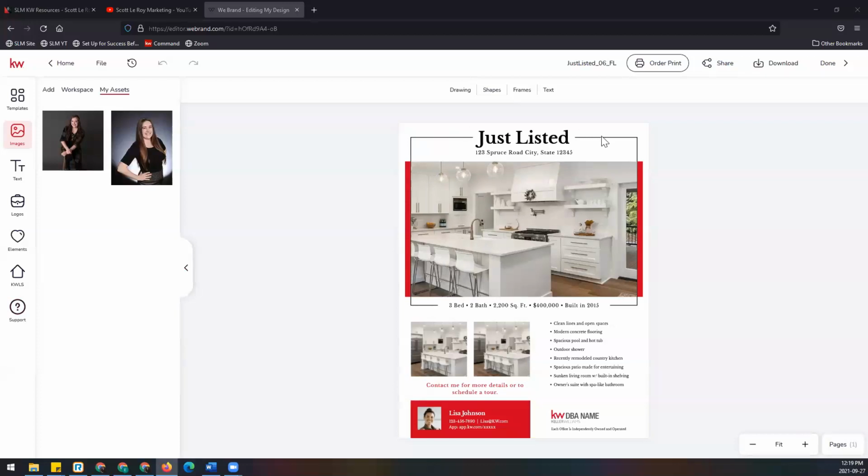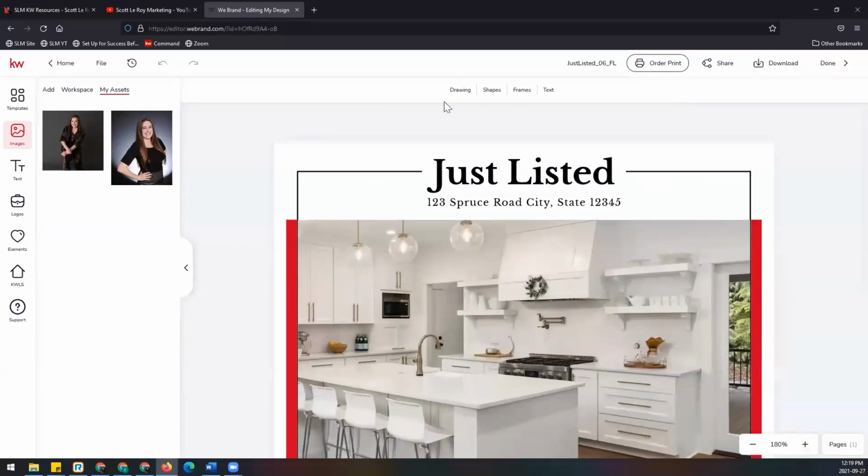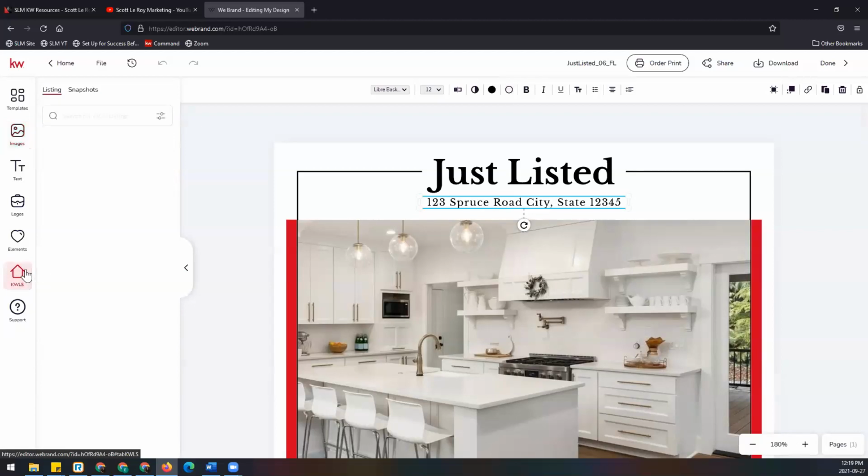So we have our flyer here. I'm just going to go top to bottom, editing this. I'm just zooming in so you can see better. So first things first is the address. I'm going to click to select. And then over on the left, I'm going to select the KWLS button.